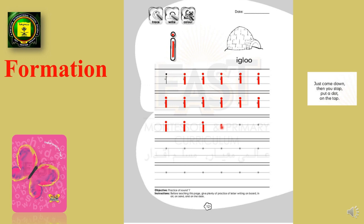Just come down, then you stop. Put a dot on the top. Which letter is this? Letter I. Very good. Let's write the next one. Just come down, then you stop. Put a dot on the top. Letter I. Very good. Hurry up, write down everyone.